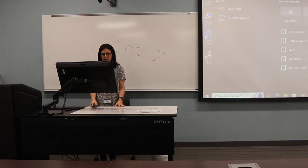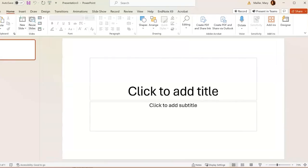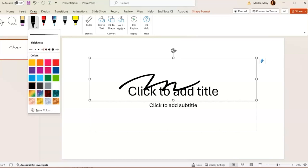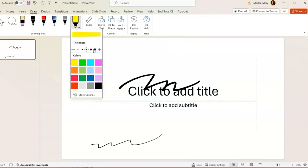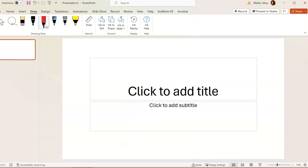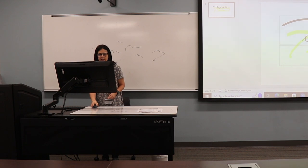Let me demonstrate how this works in PowerPoint as far as annotating. I'm going to select a blank slide here. In PowerPoint, when you're writing on a presentation, it will open the Draw tab, and this lets you choose if you wanted a thicker pen. If you wanted to open up a PDF and highlight certain sections, you can do that as well, and you can change the thickness. If you have a Microsoft Word document or if you work in Teams with a whiteboard, you have the power to annotate right on that program through this monitor.